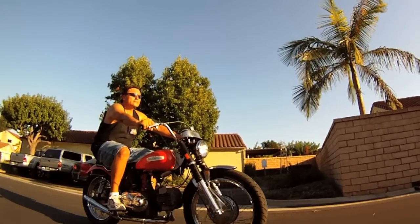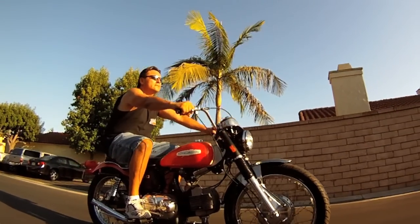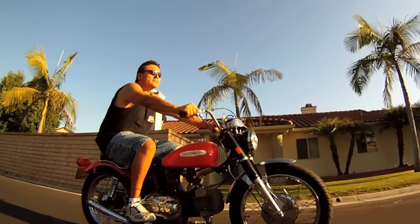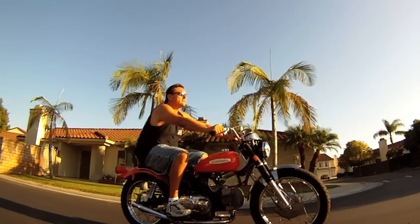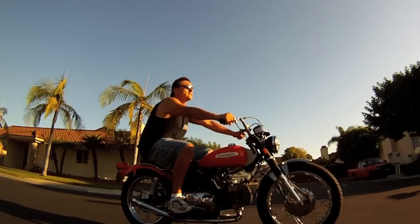And he tore it apart, and it was pretty much in pieces in the garage since about '76. And I moved away from California in '85, and I came back about 7 years ago. My mom asked me if I wanted it, and I said sure, and I've been rebuilding it ever since.